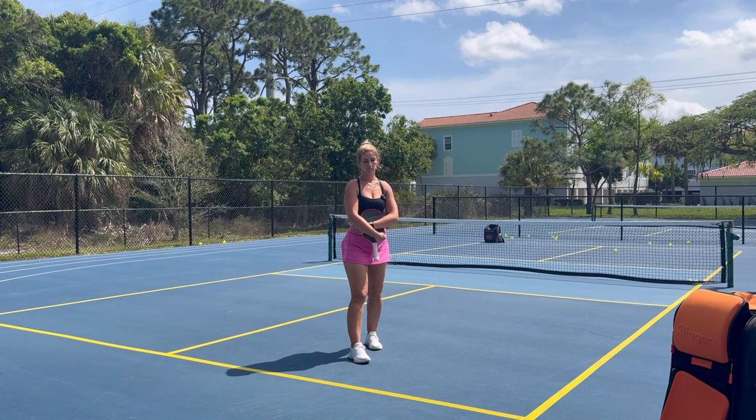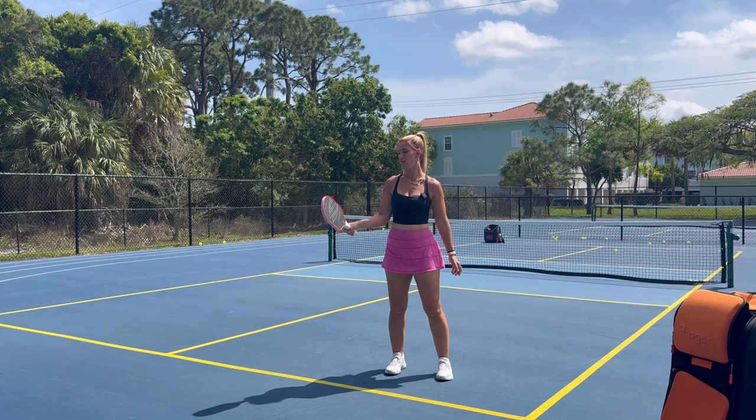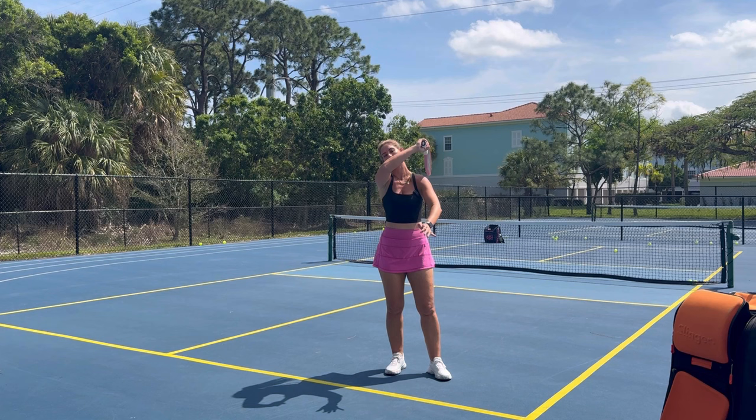No, I just keep thinking about myself again for my serve, and I will never have topspin, and you won't either if you hold the paddle tight. Because you can't get under the ball if your paddle is like this. You just can't do it. You'll start dropping your shoulder and compensating. If you loosen up your grip, then you could take your paddle and drop it so it can brush up on the ball, and then your follow through is here, like Tyler said. All holding the paddle loose.